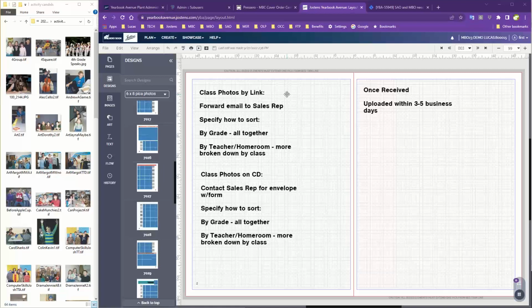We're seeing less and less CDs, but there are still some that get a CD from their photographer. If you're given a link, go ahead and forward that link to your sales rep, and specify how you want those photos sorted. It's either by grade level, where everybody in one grade is all in one folder, or by teacher homeroom, which is more broken down by individual class.